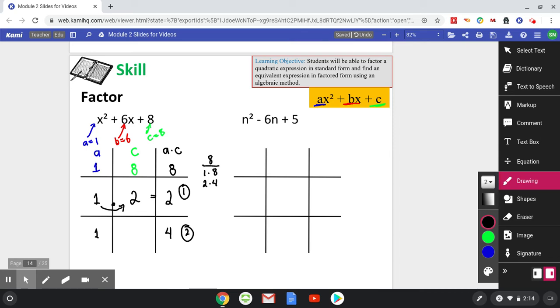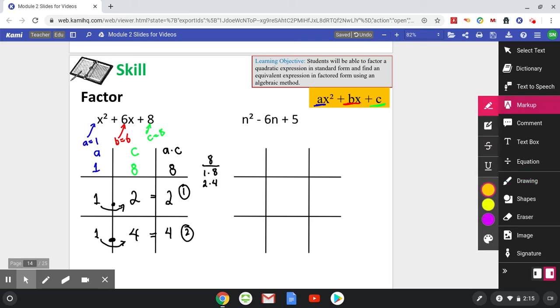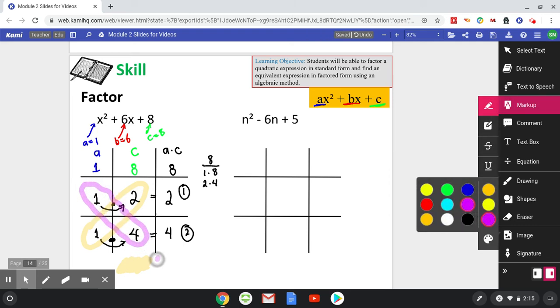So that one's correct. We will be doing the same thing at the bottom. 1 times 4 is equal to 4. Just to be sure, I will multiply these two numbers, 2 times 4, and that one should be equal to 8. It works out. Now that we have obtained the combination, we have to get the factors. So the first factor would be this right here, which will give us a factor. And the second factor would be using those two numbers.